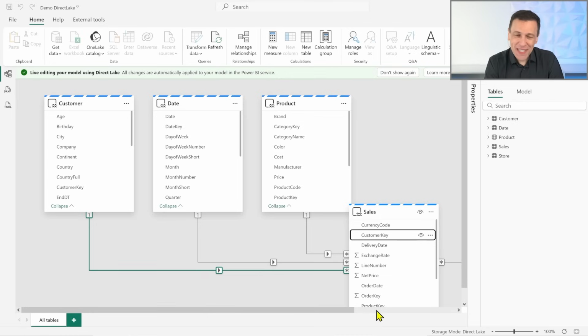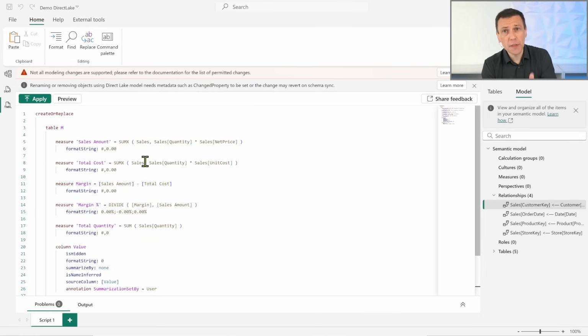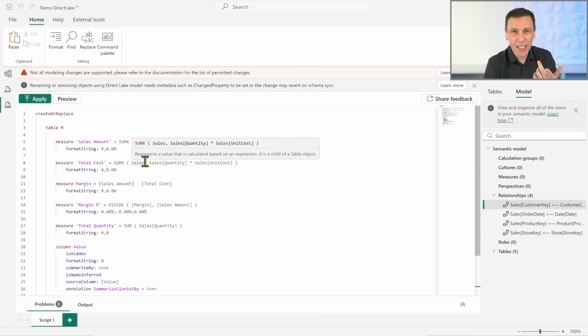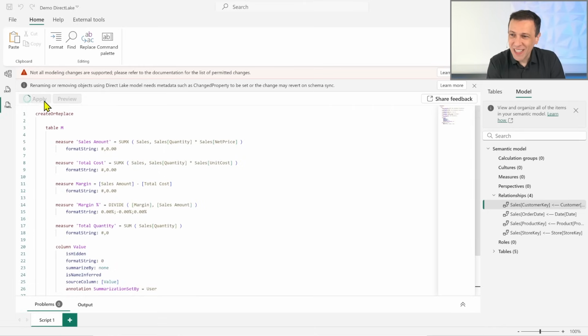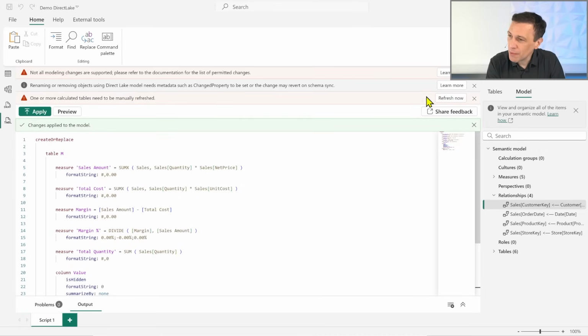I need the measures. So I copy the, let's see, where is my mouse? I copied the same Tabular Editor code that I used before to paste the definition of the measure in a calculated table. Wait a minute, we're using a calculated table in Direct Lake, right? Yes, but as long as it is a fake calculated table just for the measure, it is fine. We're not reading data from other tables, so that's a kind of calculated table that is supported.